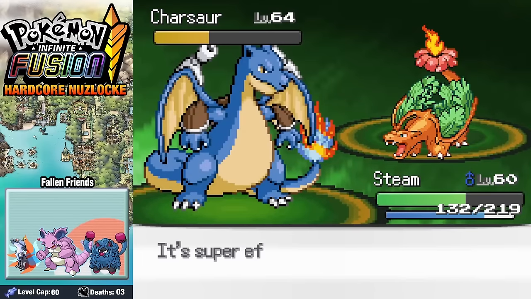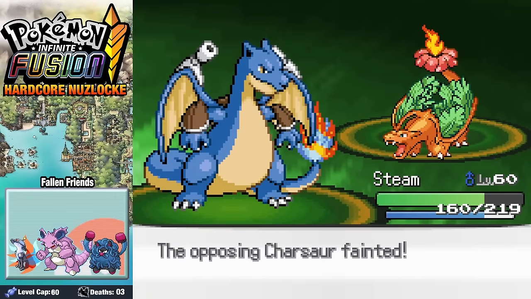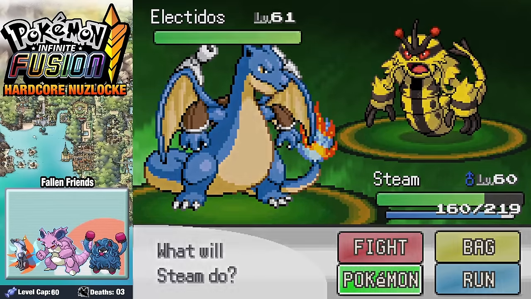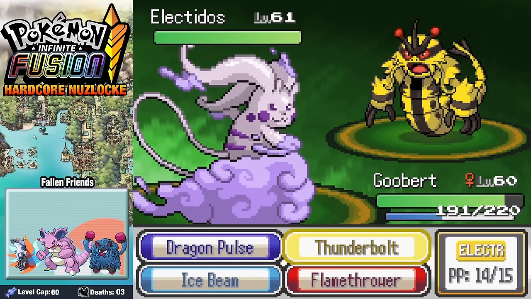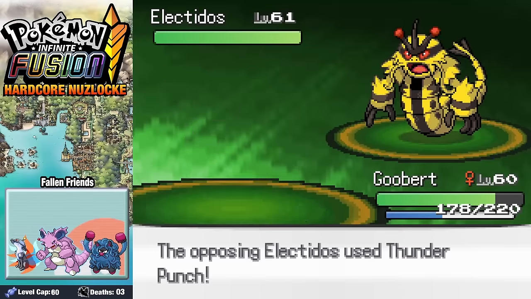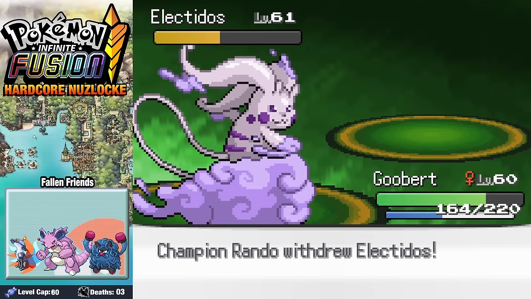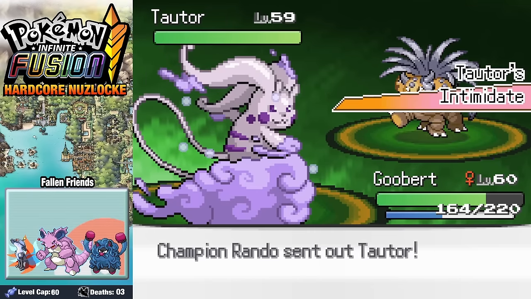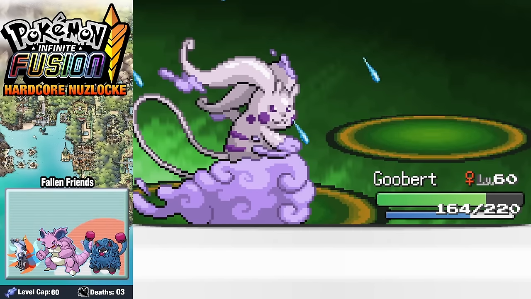And after Rando runs through all of his Full Restores, it only takes a few Surfs for us to take him down. When Electidose comes in, we swap out, sending Goobert back in as it sets up the Rain Dance. A Thunder Punch does basically nothing to us, as an Ice Beam brings him down just below half. Rando then swaps out into Torterra as another Ice Beam does about a third to it. Following up with a Thunderbolt on the other turn, we can take it down.